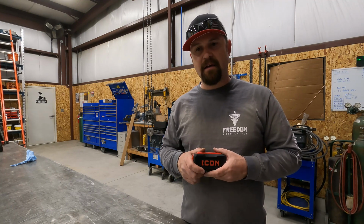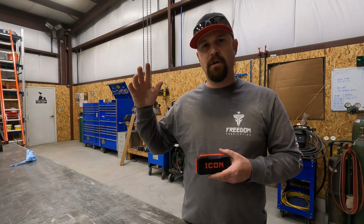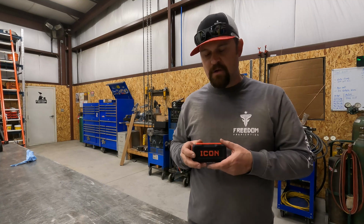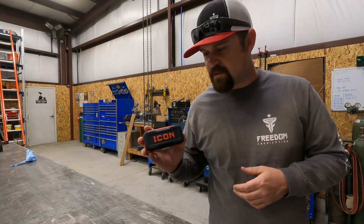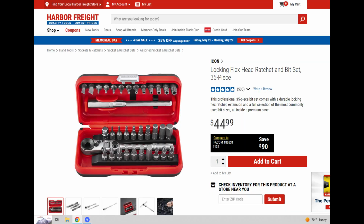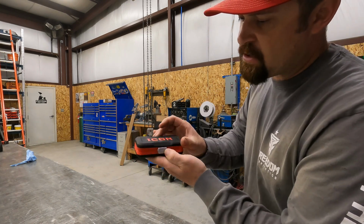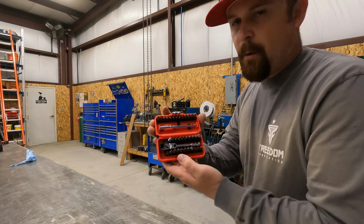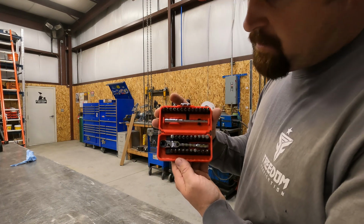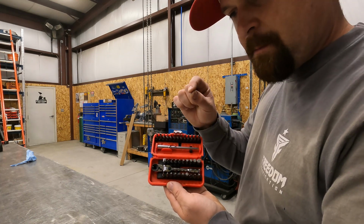And I also like that you don't spend as much for an Icon tool as you would for a Snap-on tool. So the set that we found at Harbor Freight that we went with was this Icon set. So it comes in this nice case. It's got kind of a rubber finish on the outside. It does lock shut. So when you open it, it does have pretty much every bit you can think of. The only one I don't see in here is like the square bits.